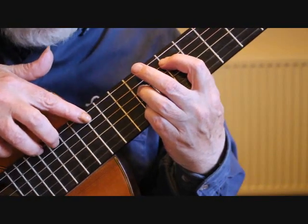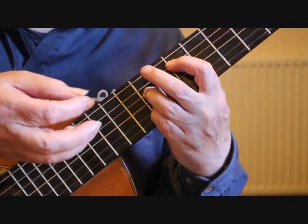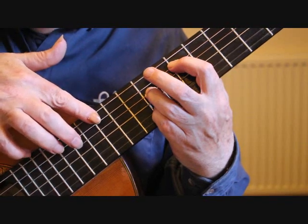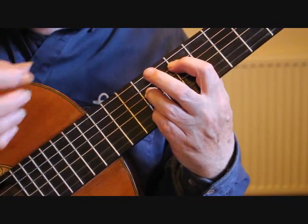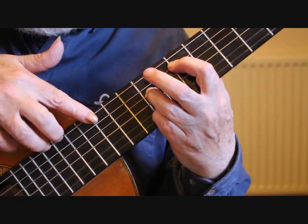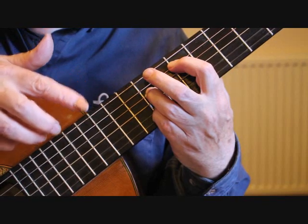When I play these harmonics, I use a lot of the flat of the finger. So I'm not trying to do it with the extreme tip. I more or less straighten the finger out, so I'm using quite a lot of the pad of the finger to actually get the sound.